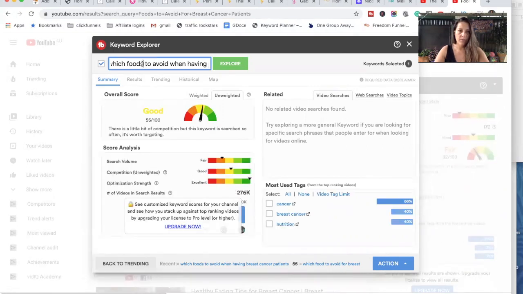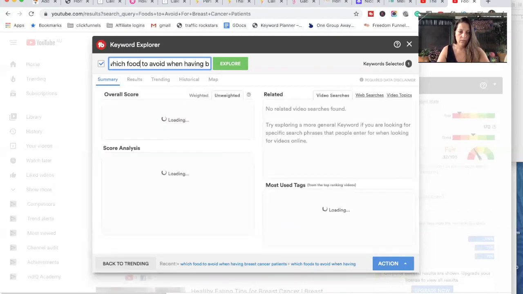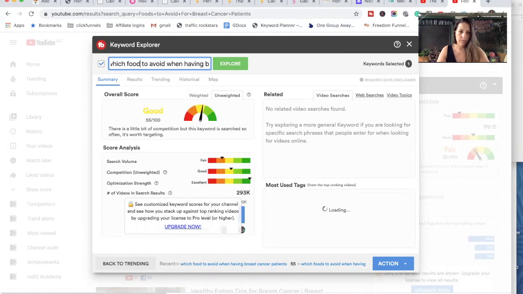Which food to avoid? All right, still too high.